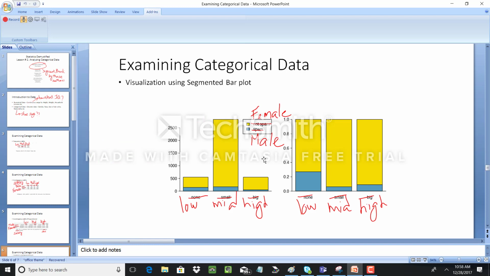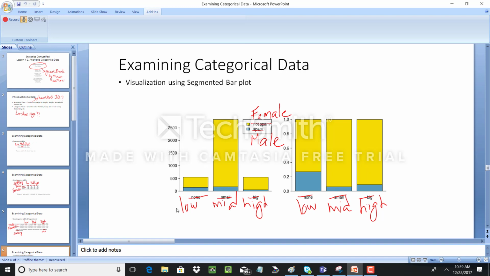Other than the frequency table and the contingency table, a graph is better. A graphical visualization is always better than a tabular visualization of data. One such graph to visualize categorical data across, say, two dimensions, like how we did it in the contingency table, is a segmented bar plot. The segmented bar plot on the left right here gives you the actual distribution of data across two categories.